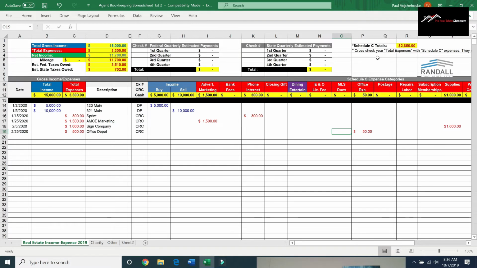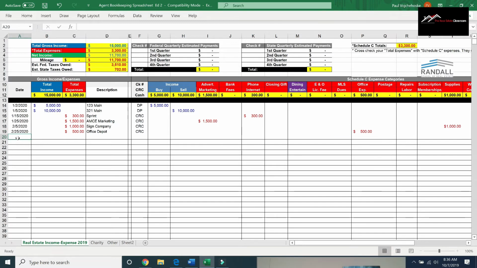These are the two you really are watching, right here and right here, which is cell C12 and R2. These two always need to match. So they don't match, so you're going, okay, which is it? Well, we know it's $500. Oh, I made a mistake here under the Schedule C category, so let's change that. All right, so now they're both $3,300, as you can see, which is good. All right, that's why I put that in there. Because again, you have more transactions on the expense side, so I want double reporting so we can track it down if there's a mistake.